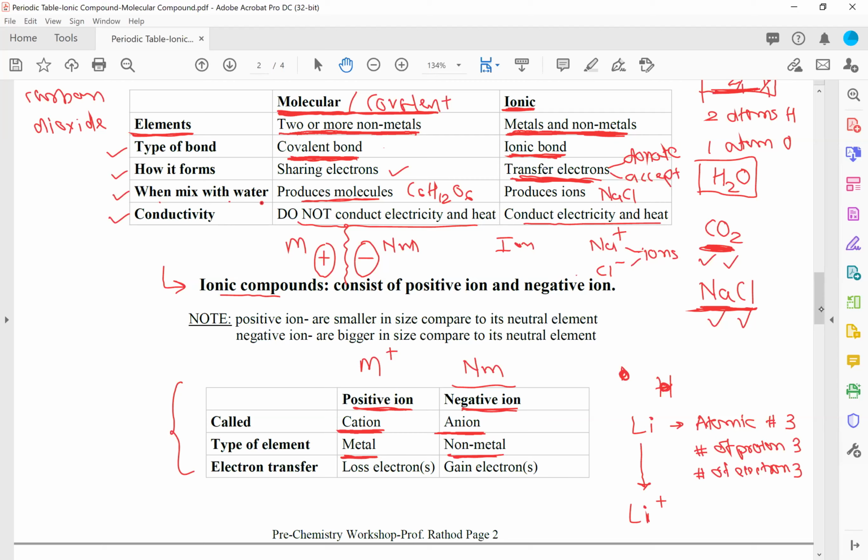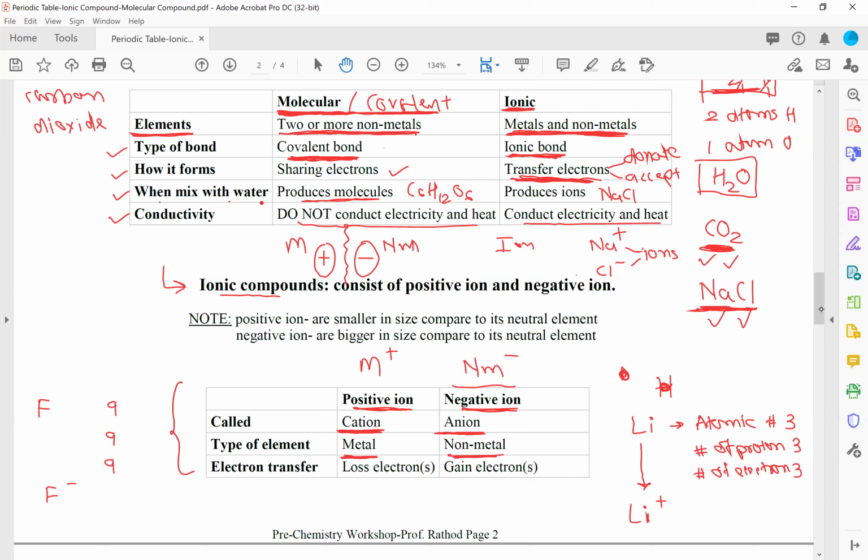The same way we can talk about another element, let's say fluorine. The atomic number is 9, the number of protons would be 9, and the number of electrons would be 9. If I ask you what type of ion fluorine is going to form, it is going to be negative. Excellent. The reason is because it is a non-metal, and a non-metal will always form a negative ion.